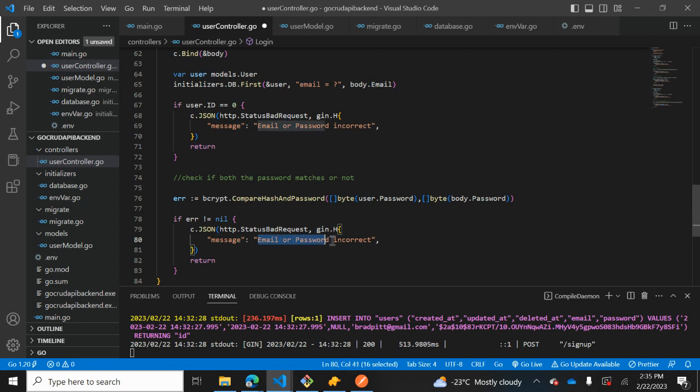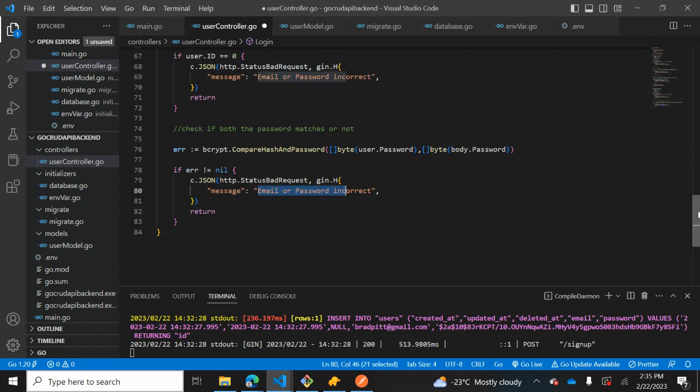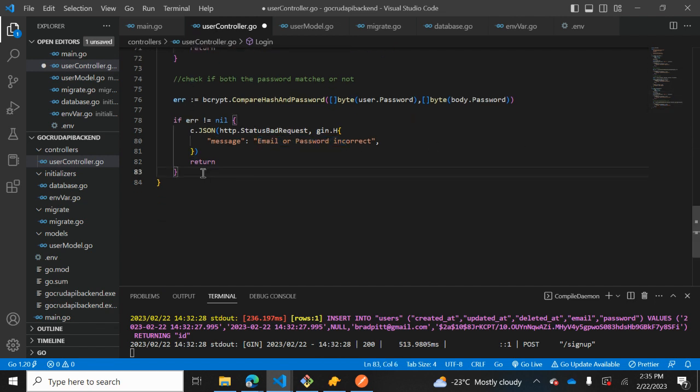Okay, so email or password incorrect, that's fine. And if it's correct, it's going to return, and if we are here, it means that password is matched.